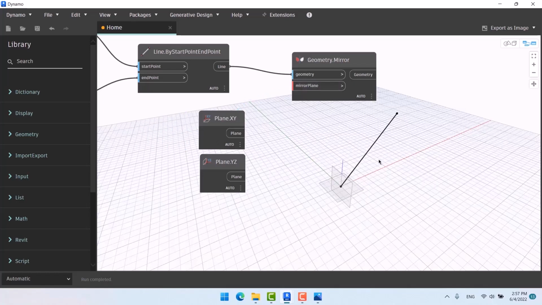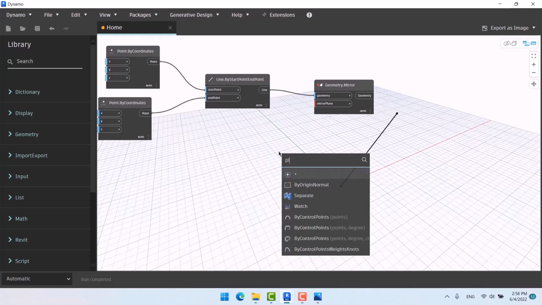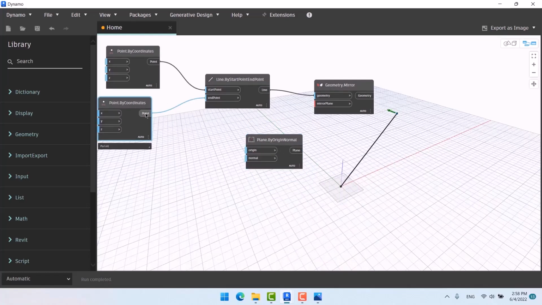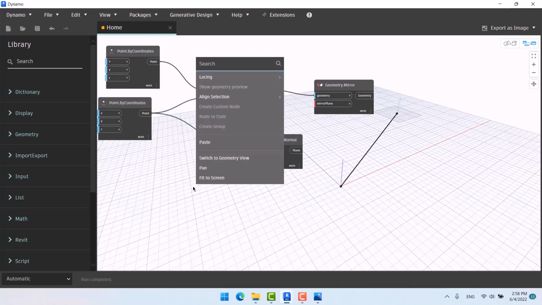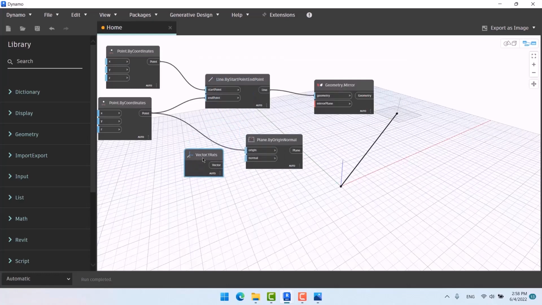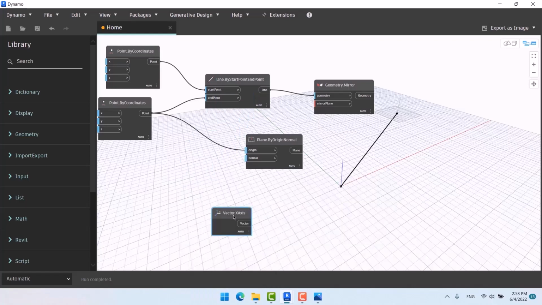If you want it to be symmetrized in opposite of here, you need to make a plane that will be symmetrized in opposite of here. So here we should say, okay, plane, right? Its origin will be this point, and its direction will be the y-axis. Oops, sorry. It will be the x-axis.